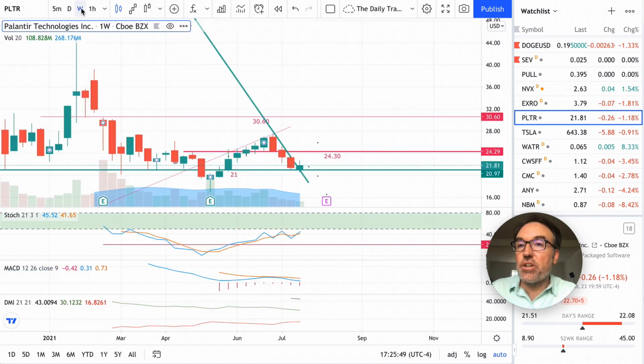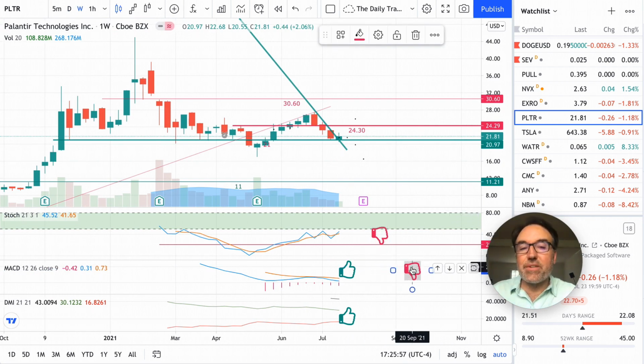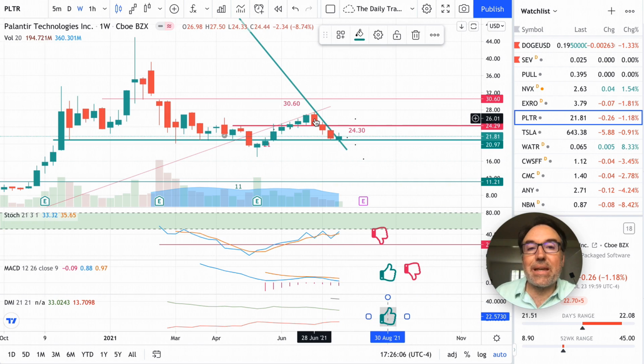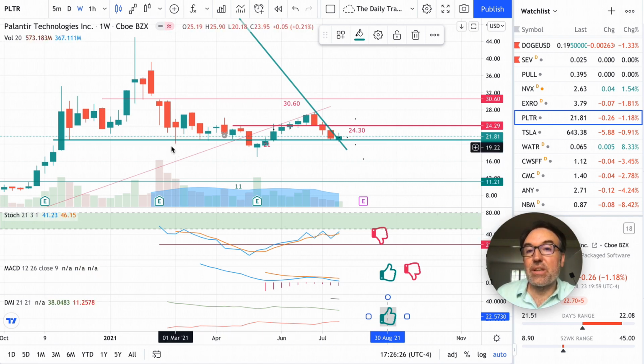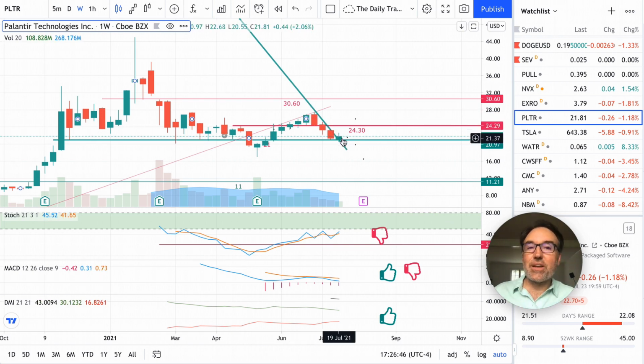Let's look at the weekly chart. A weekly perspective is interesting for investors who want to invest for the longer term. For them, this little glimpse that we had from basically $27 to $21 was not really that important for stochastic, because stochastic was holding at around 30 something, 40 something. What was significant for stochastic was this dip down to 17 bucks. Stochastic was at 1, so this was very low. But when the stock went from $27 to 21, the stochastic was not really affected.